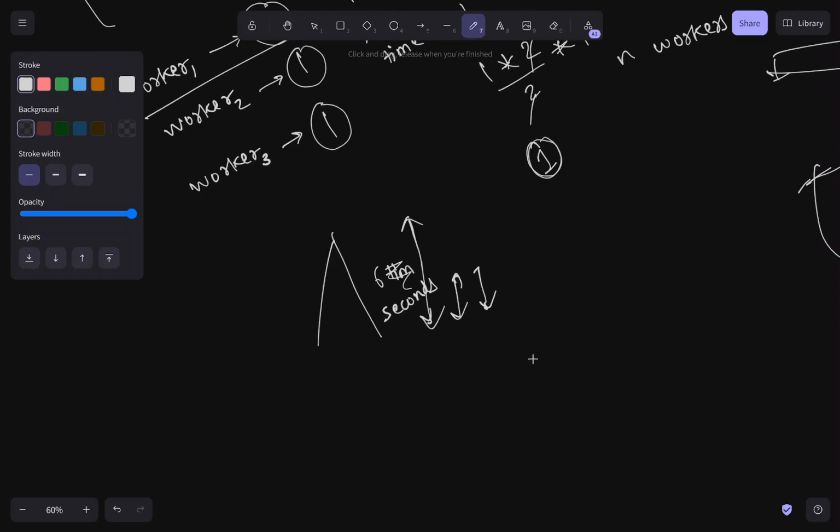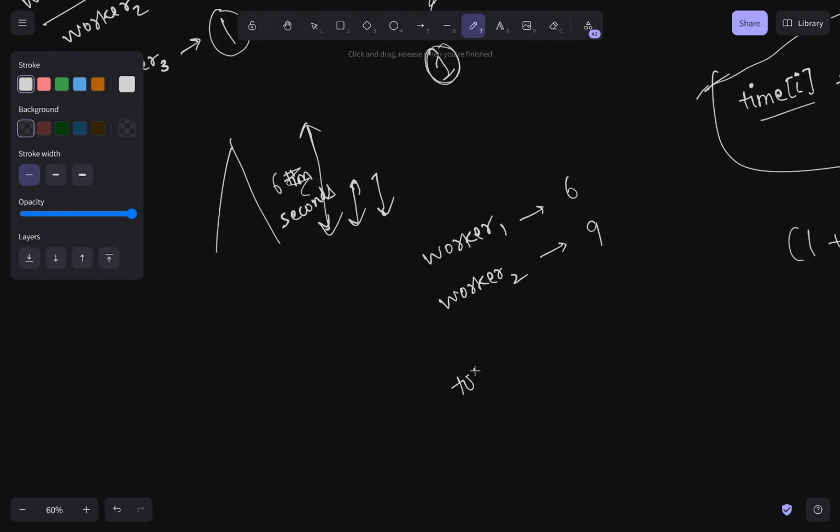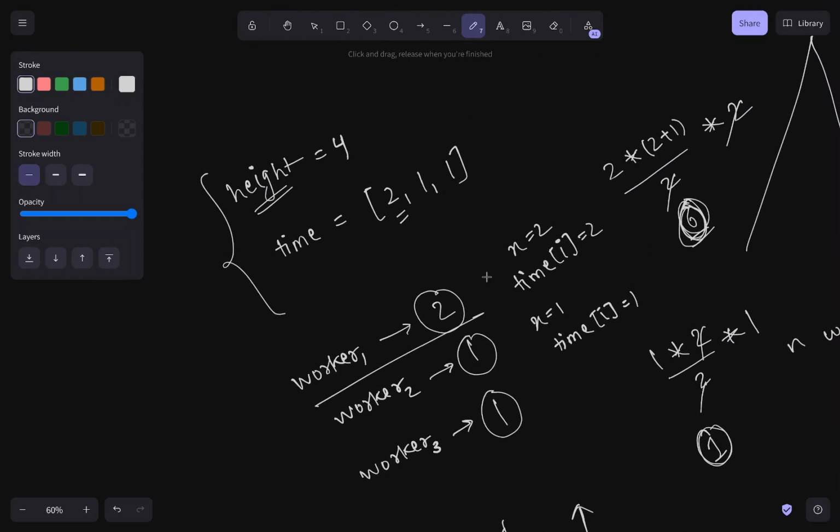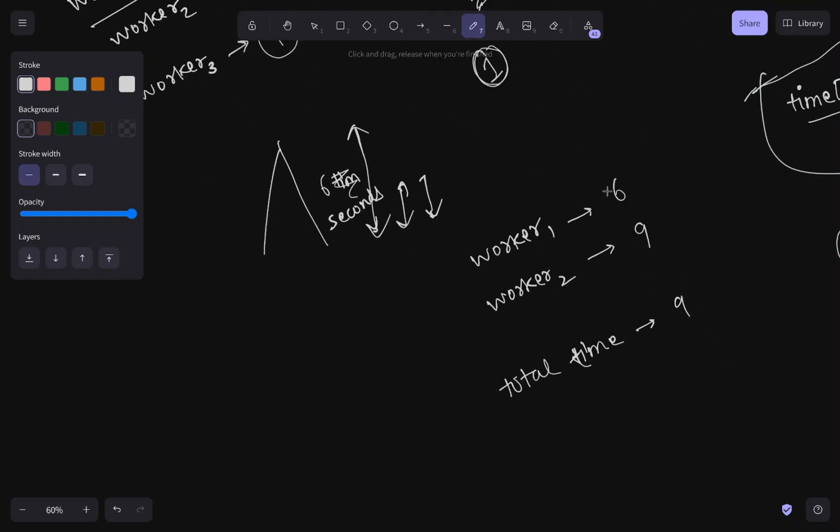Whereas let's say if worker 1 requires 6 seconds and worker 2 requires 9 seconds, then the total time required would be equal to 9 seconds. So I think you got the idea. The total time required by the workers would be equal to the maximum time required by any one of them.